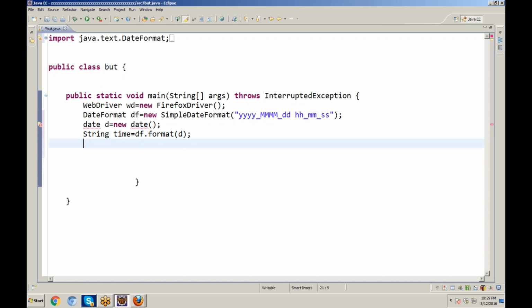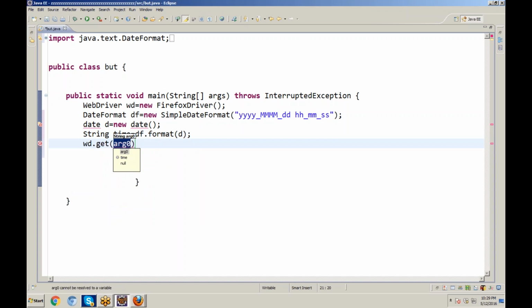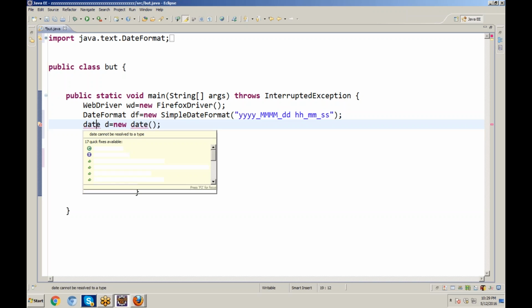Next wd.get http://akhilreddy.com. Next, SYSO, Ctrl+Space, time. So now we can get the current year, month, date, everything.